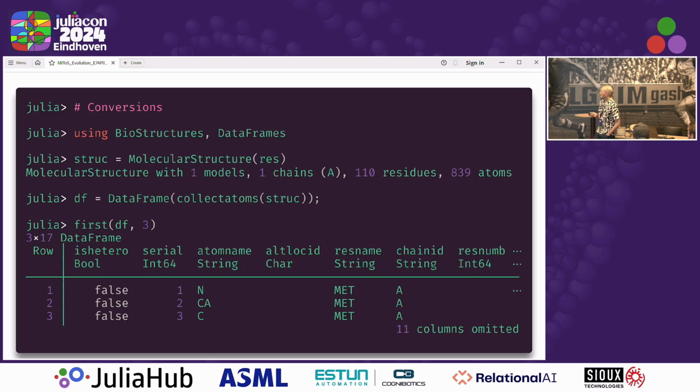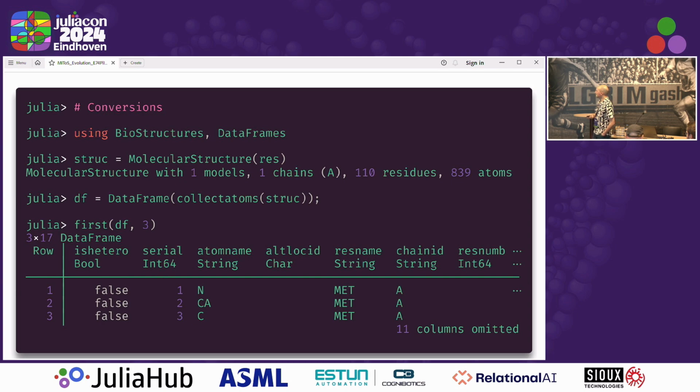And another thing we added is a way to convert between the vector of residues, the PDB residues of MIToS, to the molecular structure of BioStructures from BioJulia. So that allows to go between the two structures in order to expand the utilities to use other packages of the BioJulia ecosystem.